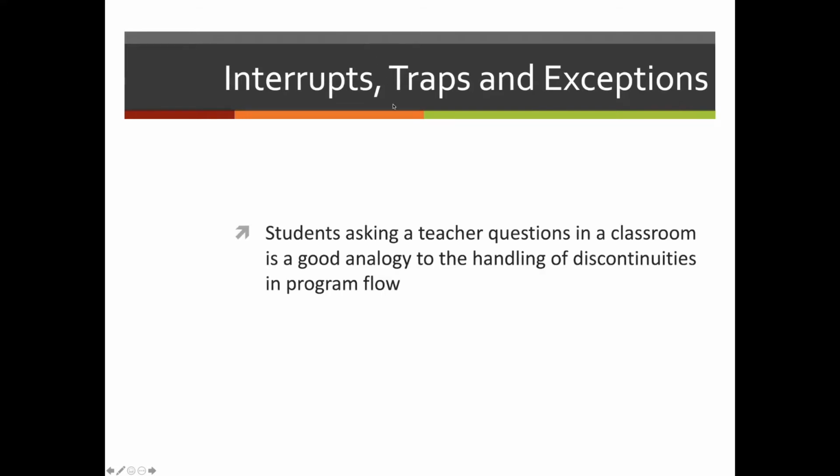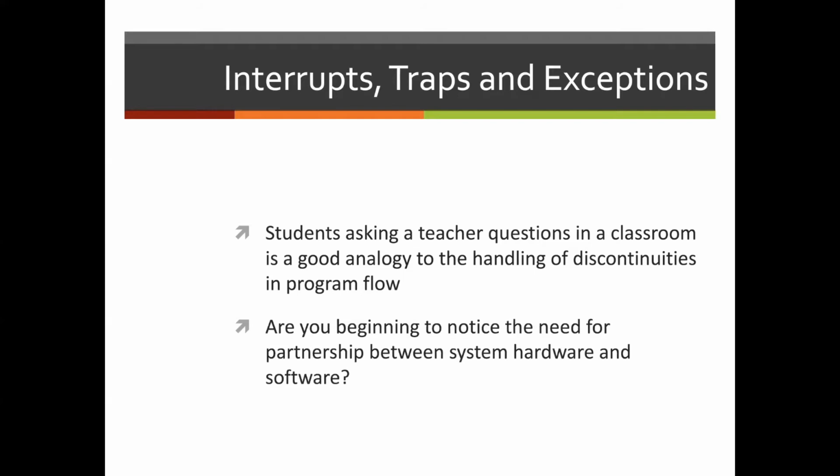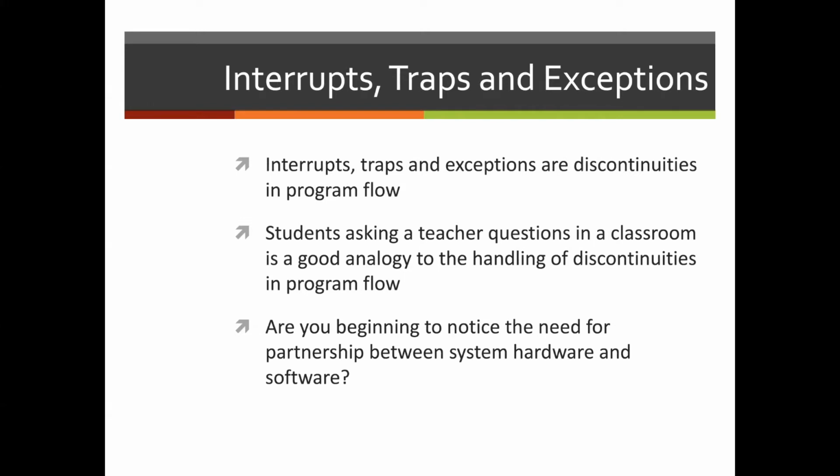an interrupt. Let's consider the scenario that we have a student asking a teacher a question in class, and the teacher needs a signal in order to determine whether they need to respond to the student or not. So this basically defines that we need some type of mechanism in place to handle possible events that might occur. And this could represent what we call a discontinuity in the program flow.